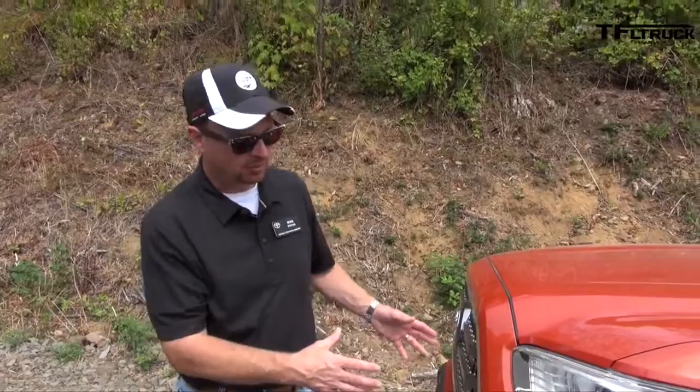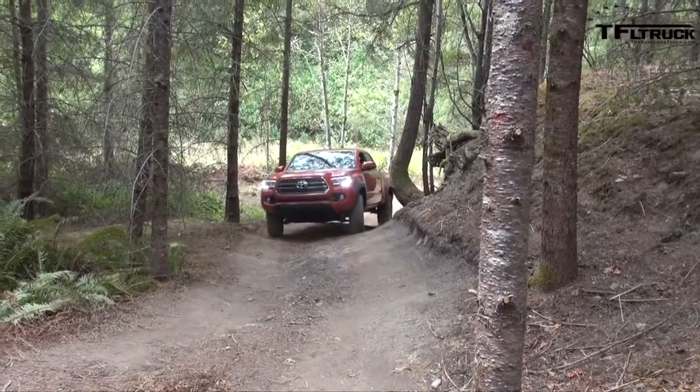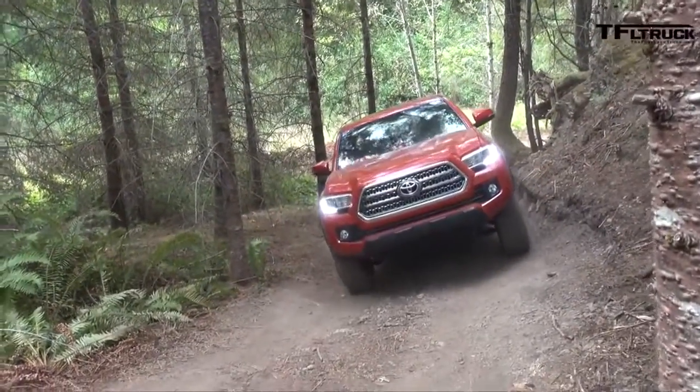So our focus was to improve aerodynamics without taking away from the truck itself. I'm happy to say through all the changes we made, and we spent countless hours in the wind tunnel, the main goal of this was to get down about 48 counts in coefficient of drag, but by doing it in little increments all over the truck instead of just focusing on one area like our competition.